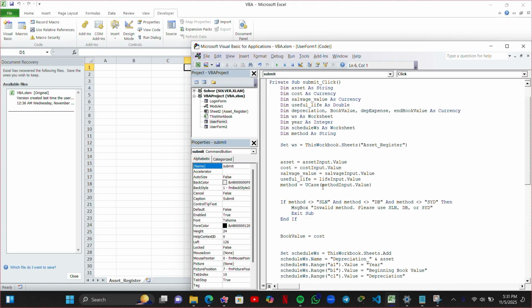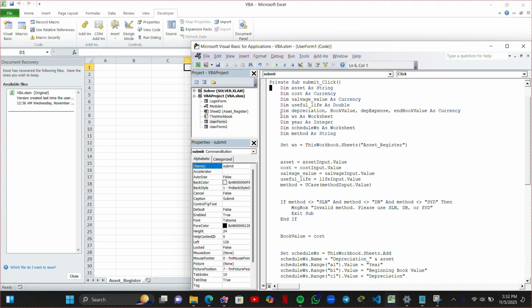When a user clicks submit, it should automatically register that asset in the asset register and then also create a new worksheet that gives us the information about the asset. So to explain this code, we have dim throughout, dim meaning initialize that as that variable, and we have the data type here, as my colleague had explained before.